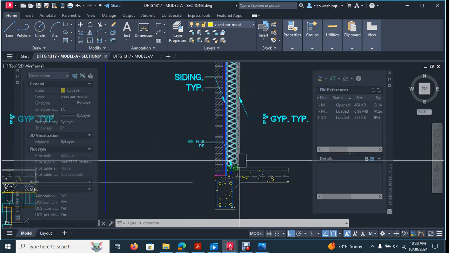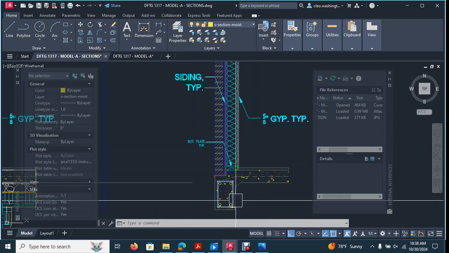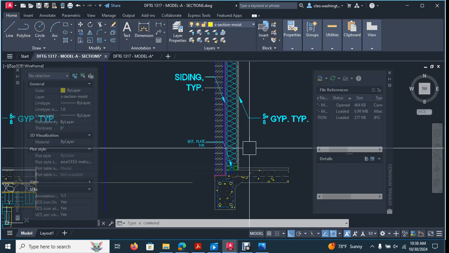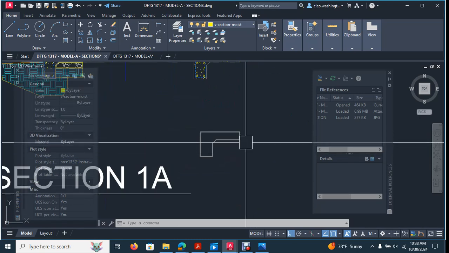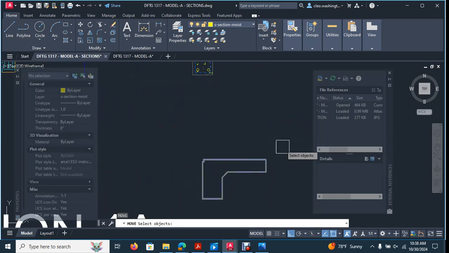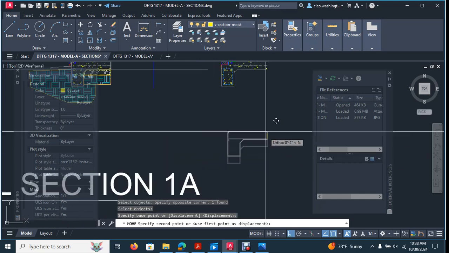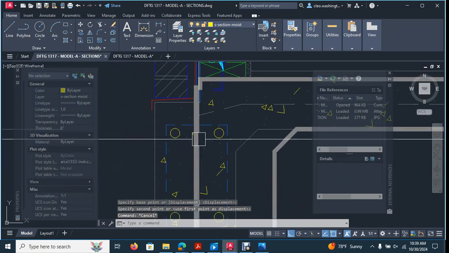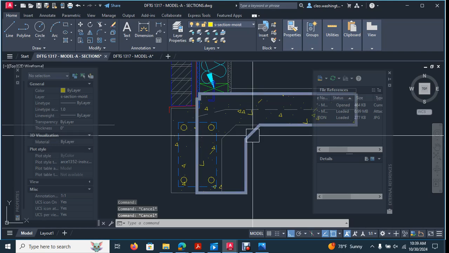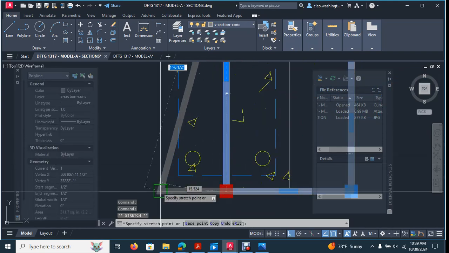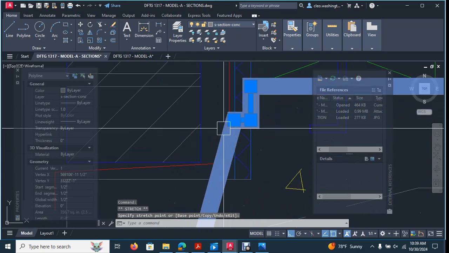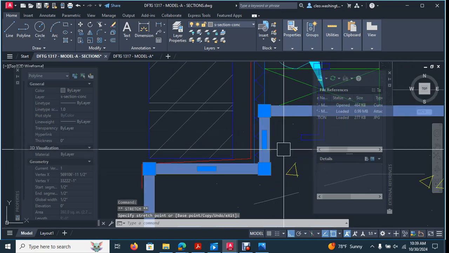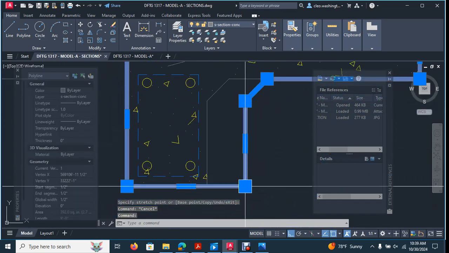Okay, so this is what it would look like if you took a gigantic saw and just cut your building in half. This is what the makeup of that wall will look like. So now let's go ahead and move everything back up. This guy, let's take it and move it back up. We'll have to modify it once we place it in position. Right here. And let's go ahead and modify it. So I'm just going to move this out. And we're going to take this guy, just like the hatch. Let's move it here and here. Okay, let's take this guy and move it over.